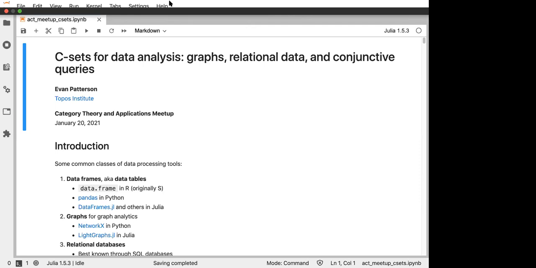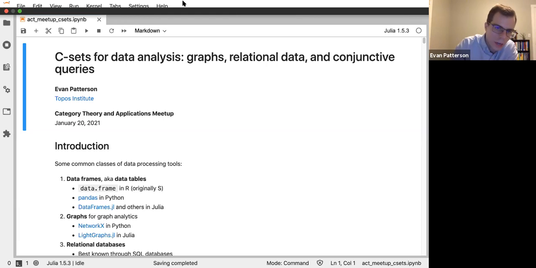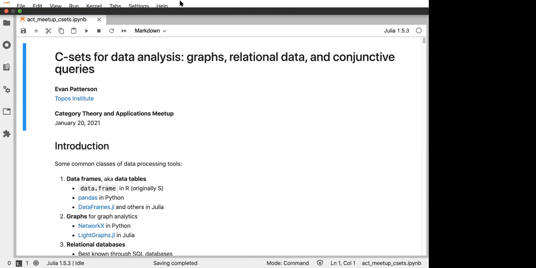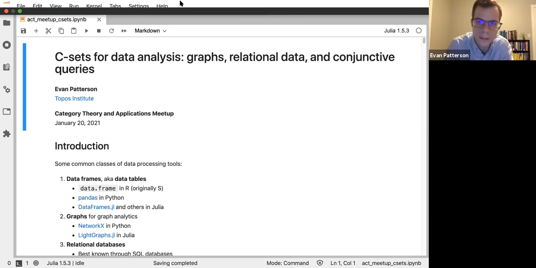I suppose I could introduce myself. I'm not sure really what to say about it other than that category theory is sort of an interesting topic and its applications in a scripting language or whatever you want to call Julia. Julia is kind of a strange beast. It's not really a scripting language, or it's somewhere in between everything. It's because you can see the compiled assembly and so on. That's right, it's really sort of a hybrid. On the surface it looks like a scripting language, but it's actually really more of a compiled language in its implementation.